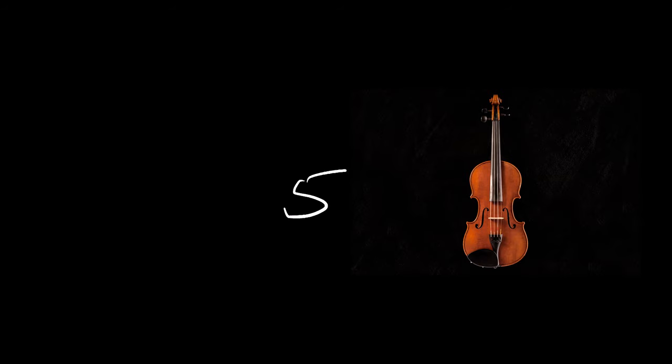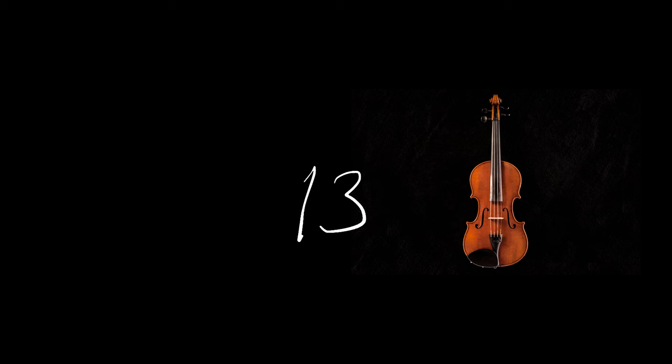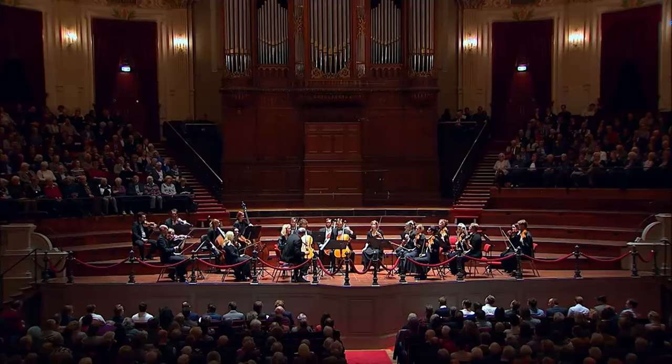On the other side of the spectrum, the usual minimum number of string players is five first violins, four second violins, three violas, two cellos, and one contrabass. String section sizes can also exist in the middle of that spectrum. For example, I just finished writing a piece for the California Symphony titled 'Mishwad,' or 'Trip' in Arabic, which uses 13 first violins, 11 second violins, nine violas, eight cellos, and six basses. As long as we have a descending number of instruments as we go from higher to lower pitched instruments, we should have a well-balanced string section.